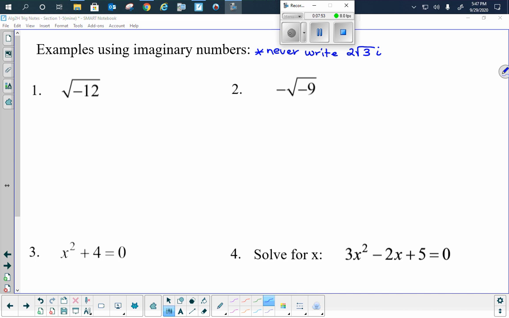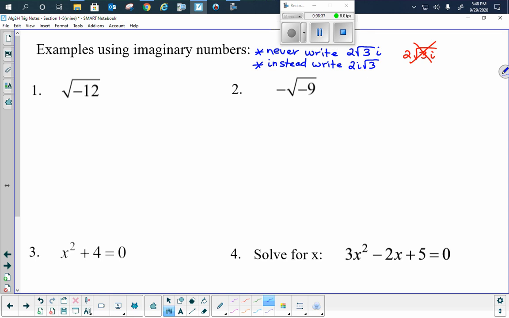So understand that if somebody's typing it, just like we put in our answer key, you'll probably see it typed that way, because 2 root 3 is the number in front of i. However, when you're doing this handwritten, guys, it would be an issue if you were writing very quickly and you wrote that. There's a difference between the i being under the root and not being under the root. So the way to avoid this issue is that we always write this instead. So when you're handwriting it, you always put the i in front of the root. Okay, so 2i root 3.